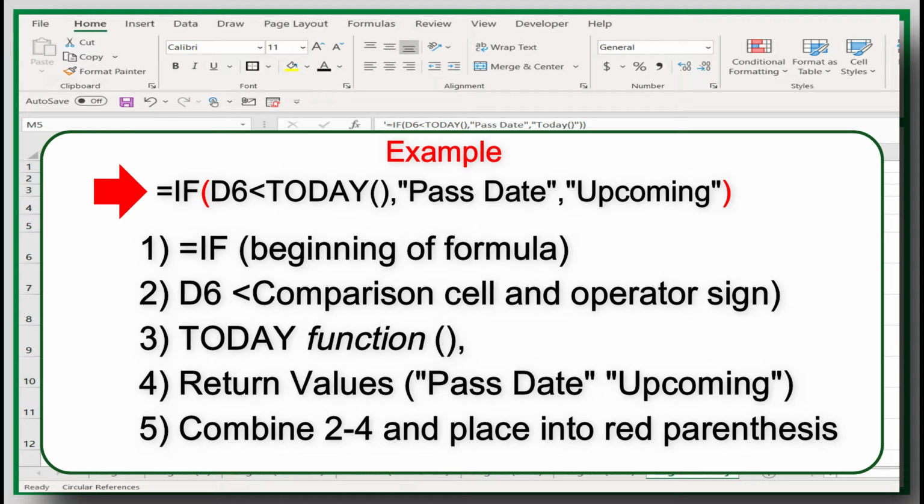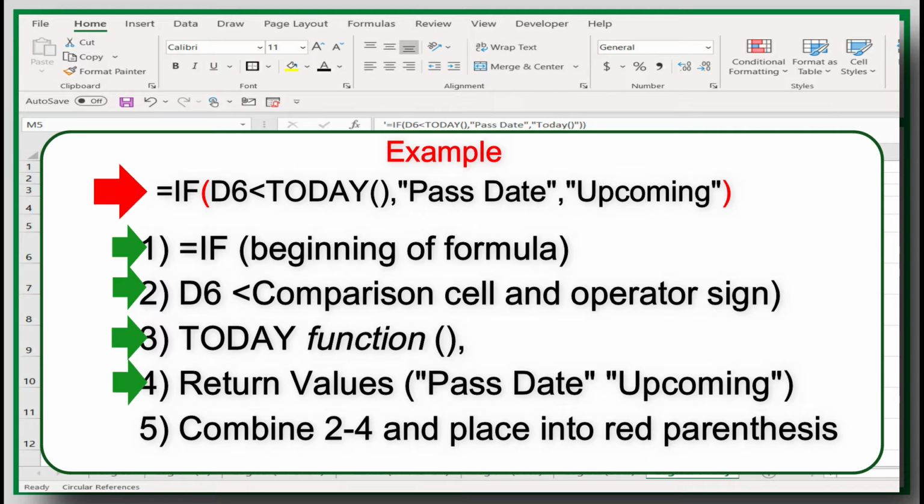Okay, so before we begin, I would like to break the formula down into manageable pieces. Number one is the equal sign plus IF. This is the beginning of our formula. Number two is our comparison cell and our operator sign, which reads D6 and less than. Number three is the TODAY function, followed by blank parentheses and the comma.